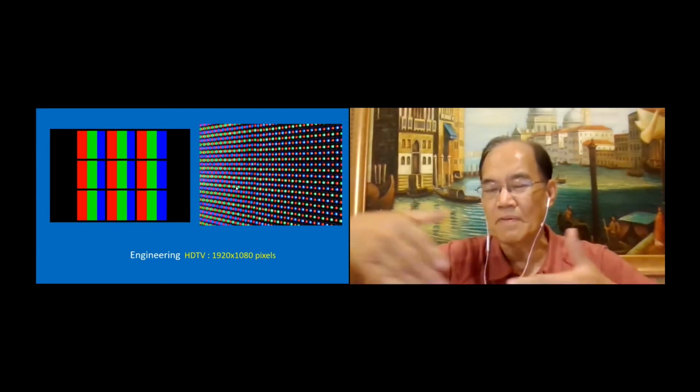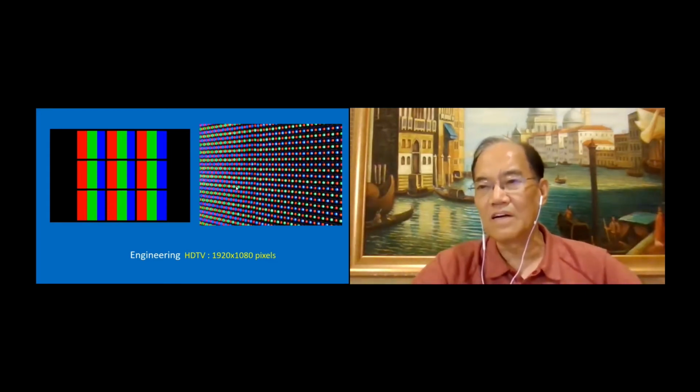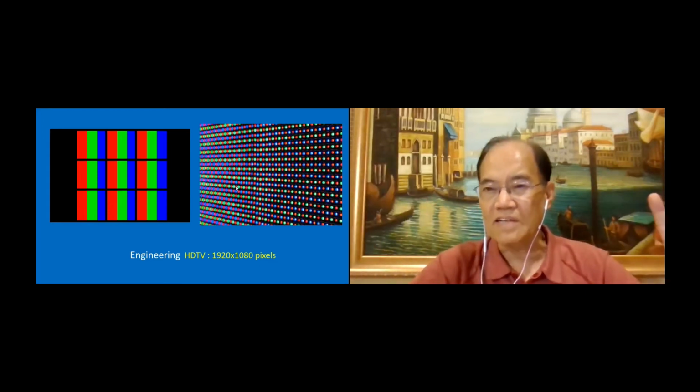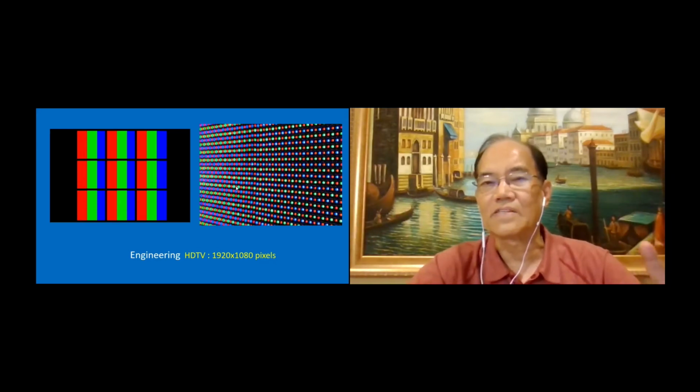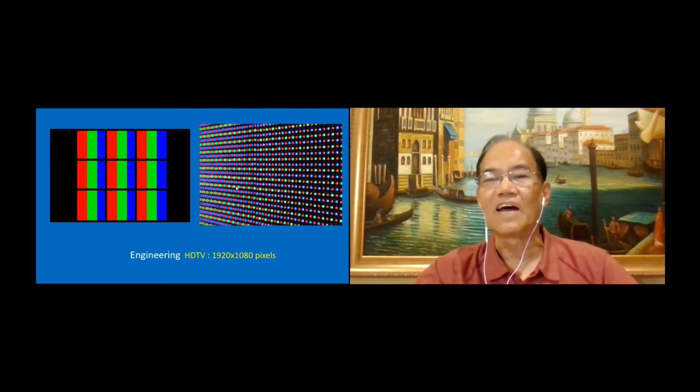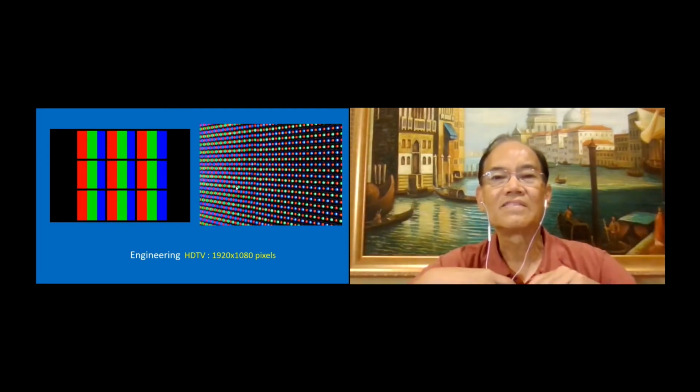That's called the aspect ratio. For a bigger TV, you need to stay farther to watch it. For a small monitor, you can stay closer to watch it. But if it's a very huge TV and you stay closer, you start seeing the pixels. Okay, and then you feel it's good.